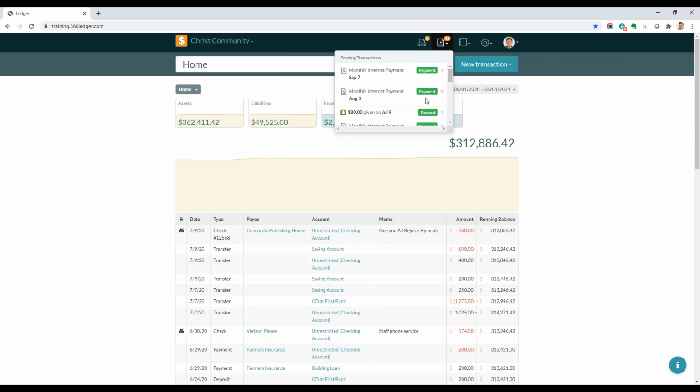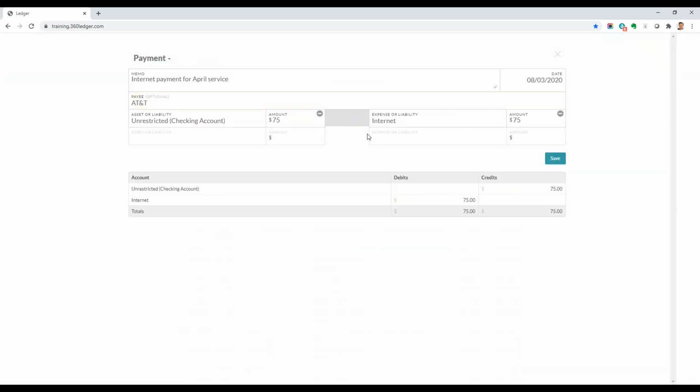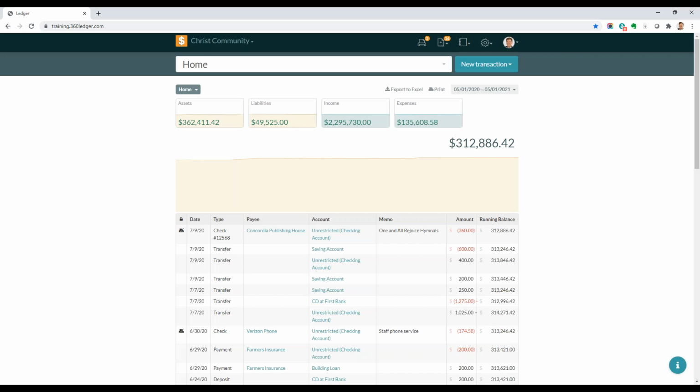You see these payments here, and you're able to drill down right from the home page. If I click into one of these, I can drill down and actually see what that payment was made for. And then there's a little X arrow here that I'm going to click off to get out of there.